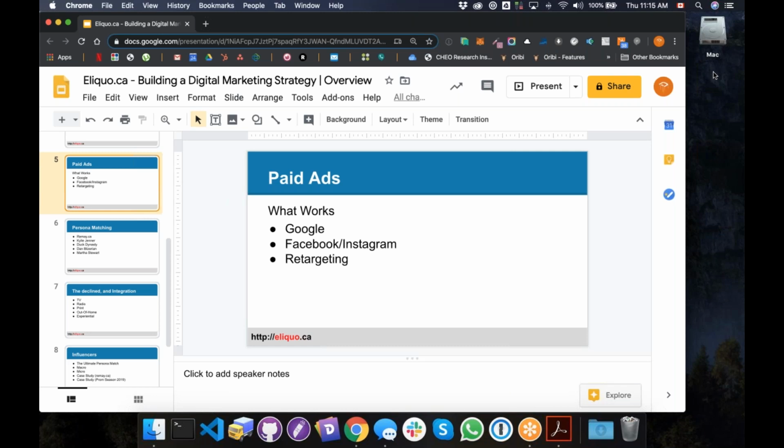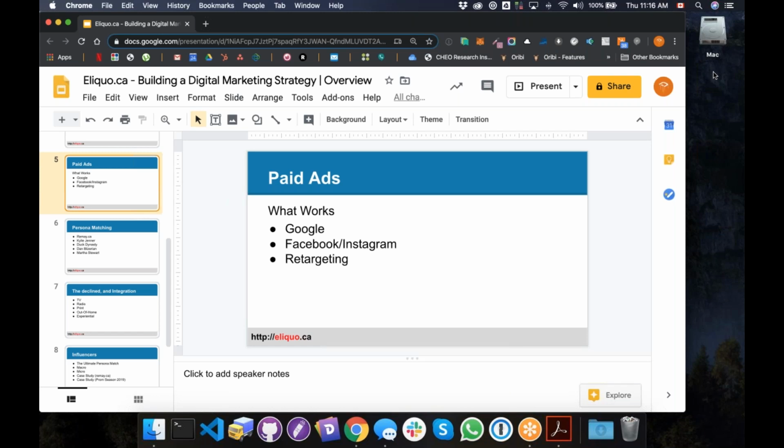So with paid ads, I'm going to save you a lot of time right now. Even though there are a lot of paid digital ad products out there, there are only 3 of them that actually work. So if you're going to ask me things like, do Twitter ads work, or do YouTube banner ads work? I'm just going to say no. Some of them might work in certain cases, but really the big 3, the holy trinity of paid ads out there right now in the digital world, are Google, Facebook, and retargeting.